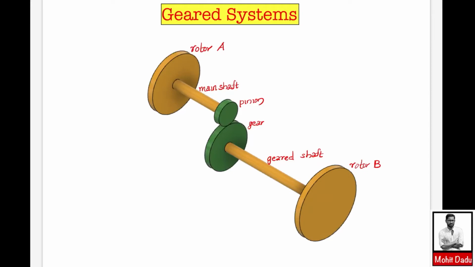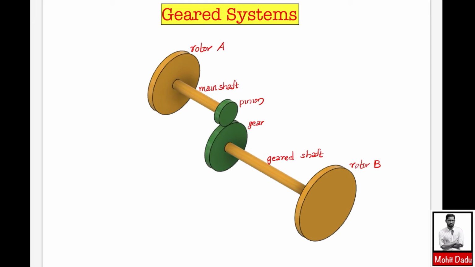Hello everyone, so far we have studied the single, 2 and 3 rotor systems, where these rotors are on a single shaft, and that shaft may be of uniform diameter throughout its length or it may be a stepped shaft. But in this lecture video we will be studying the geared system, where you will have two shafts lying at different locations, and those two shafts are connected by a gear arrangement. That means a pinion and gear will be connecting these two shafts.